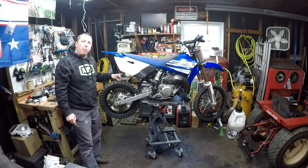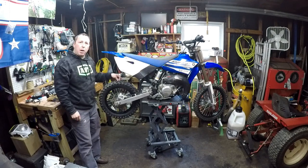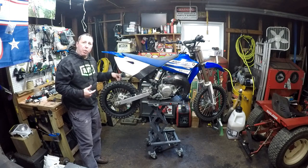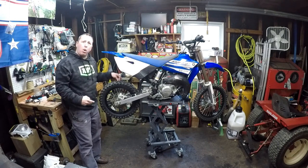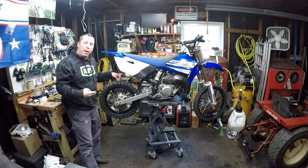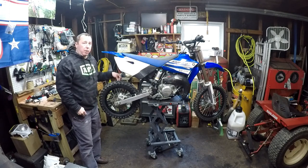Hey, just one thing to remember. When you put new brake pads on a bike, if they're for yourself, you have to remember that it's going to take a little while for them to break in and work really well. So you may notice a little bit of less grippiness at first, and it will blend in and work better as it breaks in, I should say.